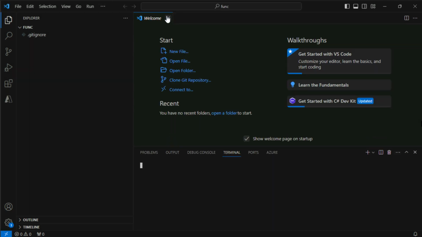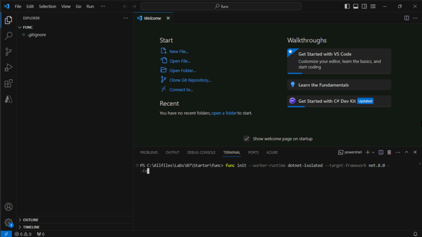So let's open up a terminal and then initialize our function. That's func init. The worker runtime is going to be .NET isolated, right? The target framework was .NET 8.